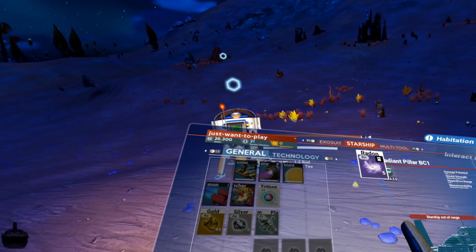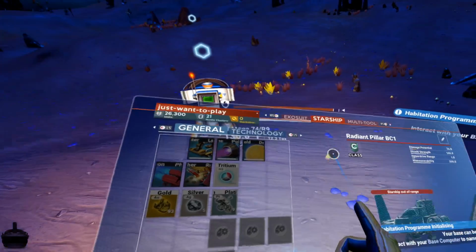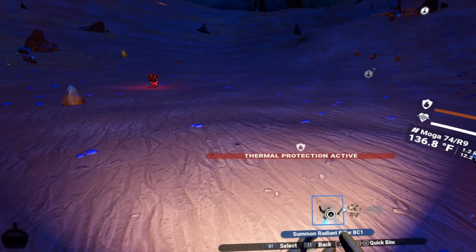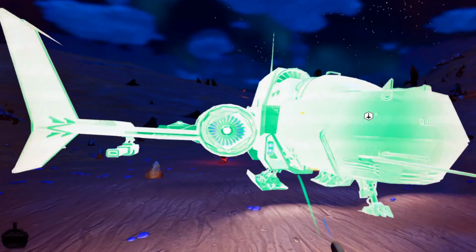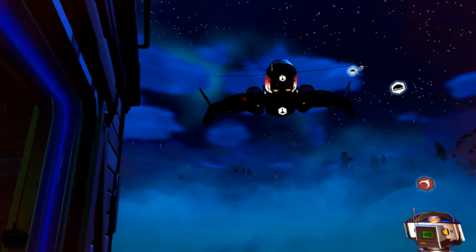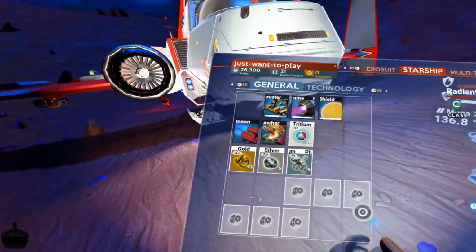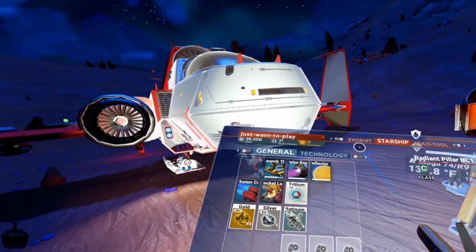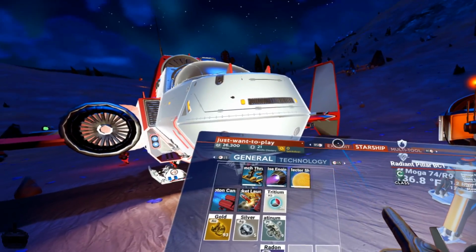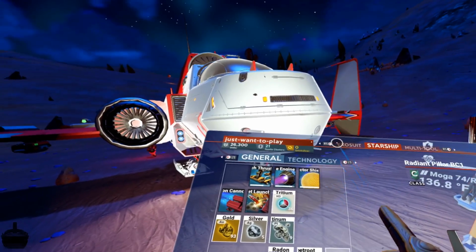Oh, I don't have my ship here. Let's call it. That is probably a smart thing to do. Quick menu. Alright, call the ship. And that will give me a little bit of inventory space, so I can move stuff over there. So there's 7 slots there. So let's just move some items over there. Some useless items that I will definitely not need.